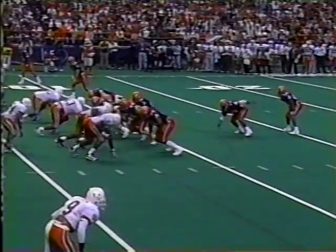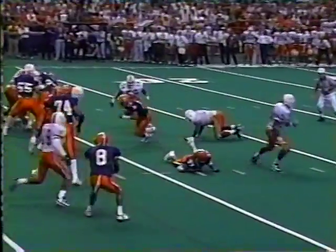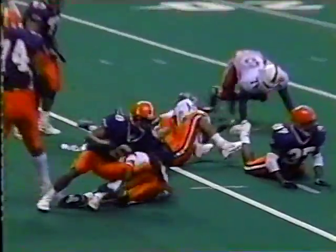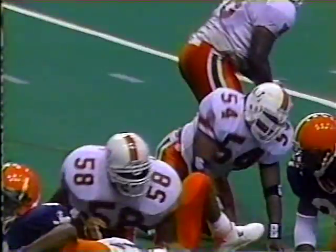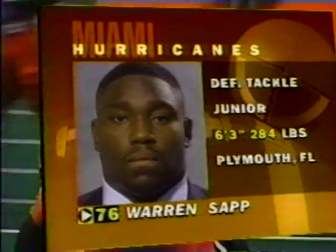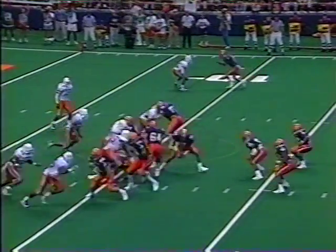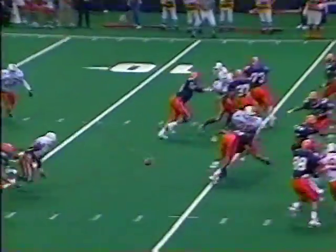Number 76 in the white jersey just blows up field. He is right in the quarterback's face. He's quick enough. He's second in tackles. Doesn't get that one, but he should have gotten credit for making the play. He makes the players around him so much better because of his quickness. It is third down and goal, and they have moved from the 6 back to the 10. Pass. Ball is deflected. Miami pops on it.